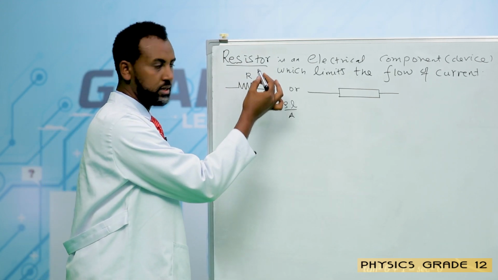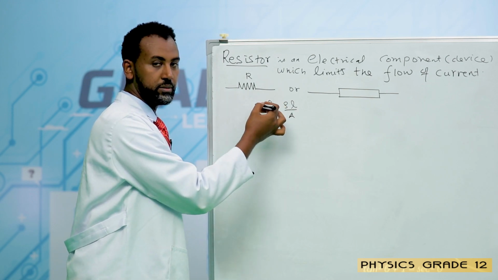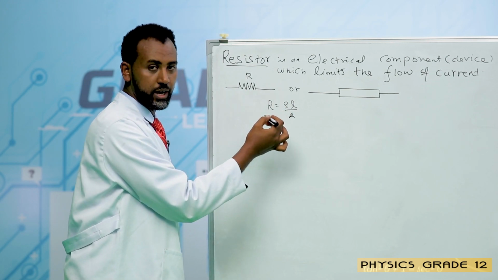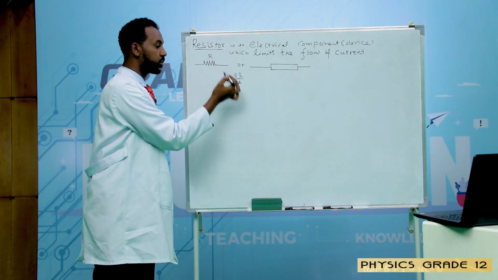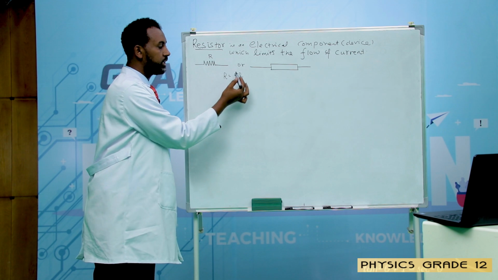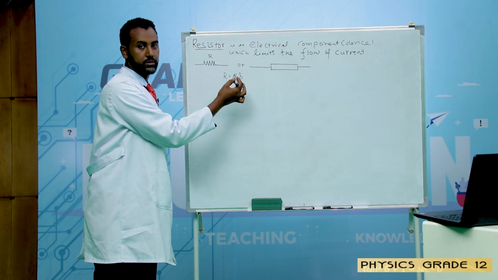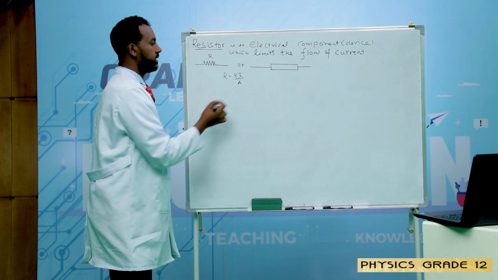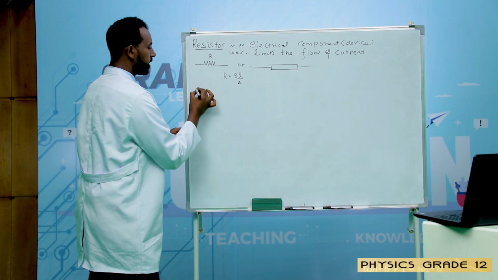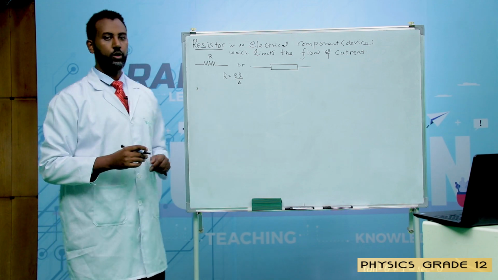It is a device. It has a property which opposes the flow of current. It's known as resistance. The device is the resistor. The property is resistance. And here you have resistivity. Resistivity is all due to the geometrical nature of the material. Therefore, now let's see the networking of these resistors.